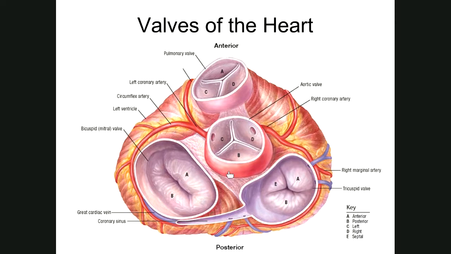So the bicuspid valve is also called the mitral valve. You can see that. Remember, it reminded the people of a bishop's mitre, the hat that a bishop wears. It has 2 flaps. Bi is 2. Tricuspid has 3 flaps. The semilunars are actually little cup-like structures to make up those valves. So let's look at those.